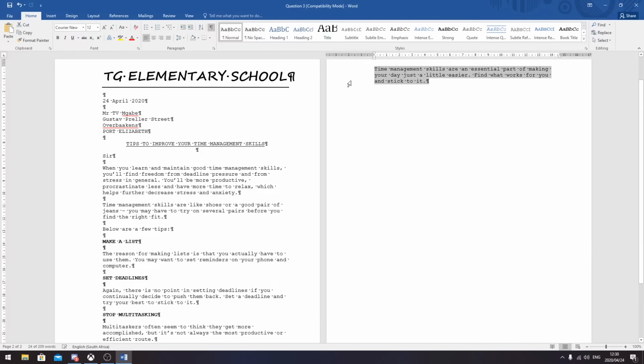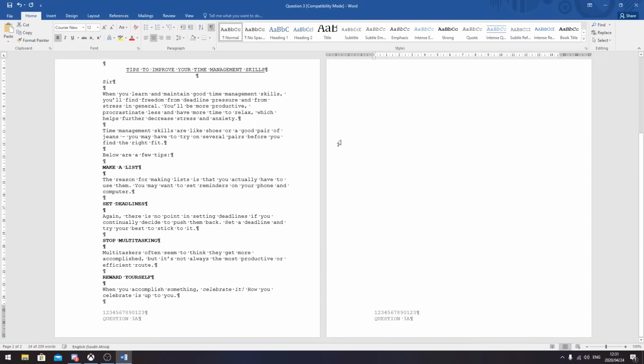The changes they wanted us to make is they wanted this to be uppercase, so I'm going to change the case to uppercase. Just check that I highlighted the paragraph before I do any of the changes. In Word you need to select the paragraph, otherwise the computer is not going to know what it needs to change. So uppercase, it must be bold, and it must be center.